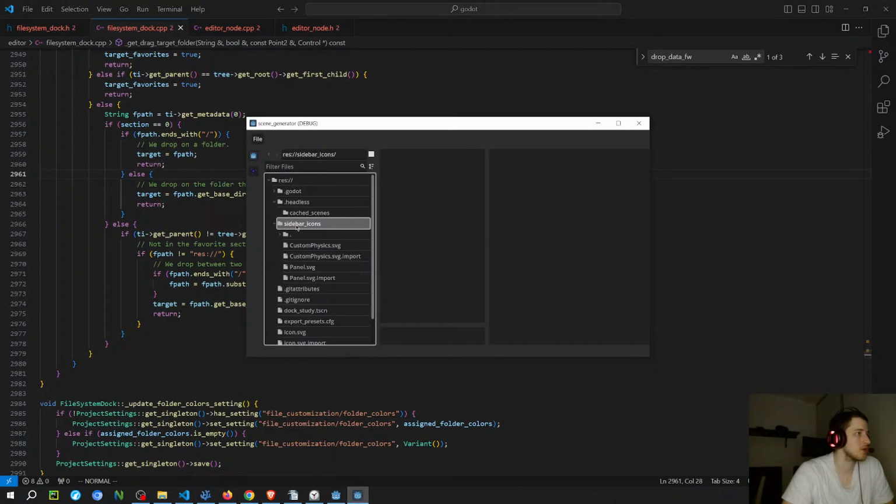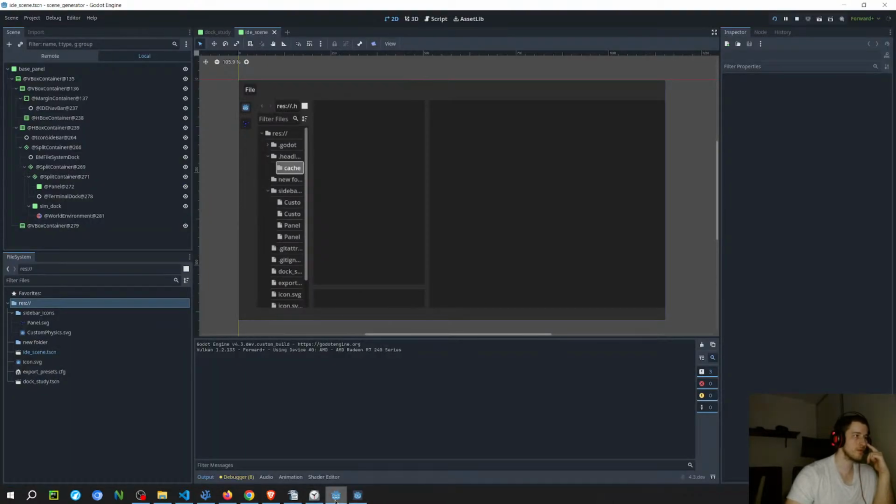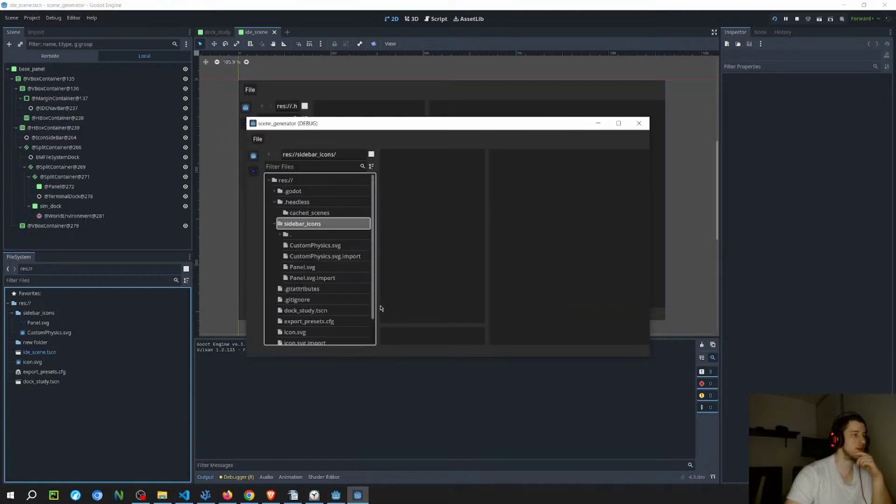Let me check something. Also, this is another thing. So it's probably because of the way that I'm updating the paths there. That's the issue.